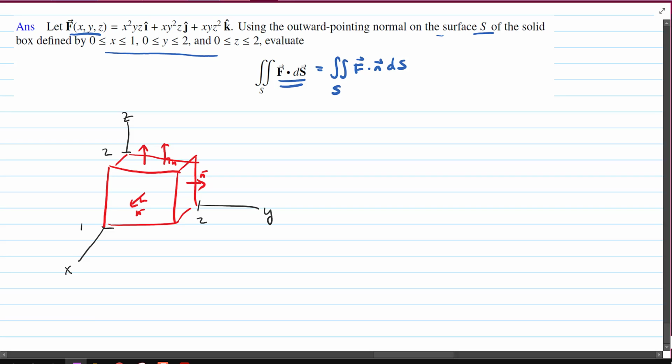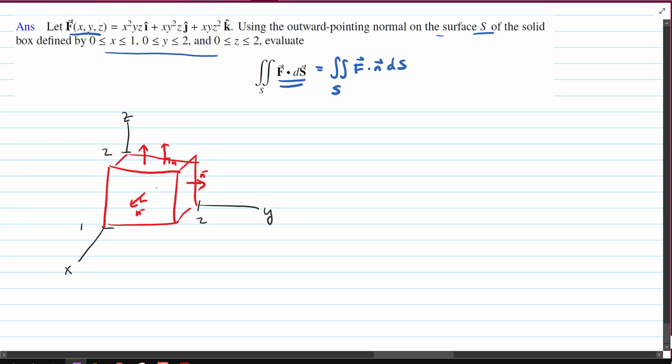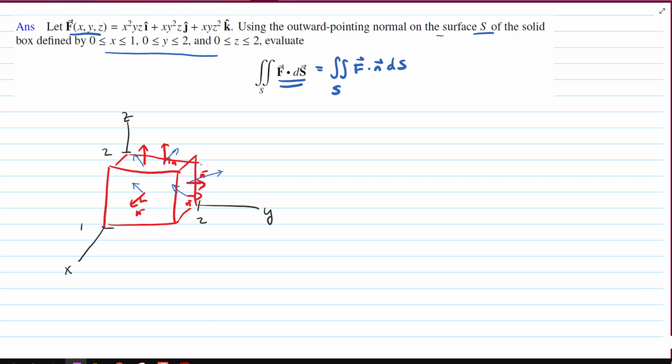Now we imagine this vector field that permeates throughout this space. For every vector that sits on the surface here, maybe we have some going inwards too, we're going to compute the dot product of the normal vector with the vector in the vector field. That's a measurement of the flux throughout.